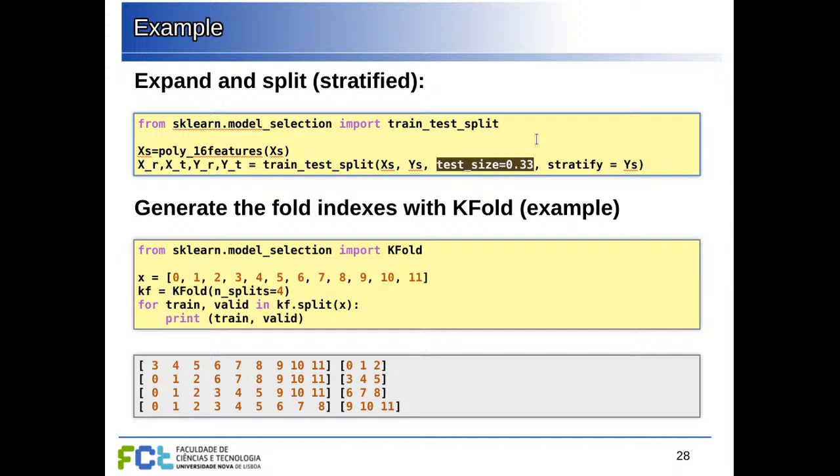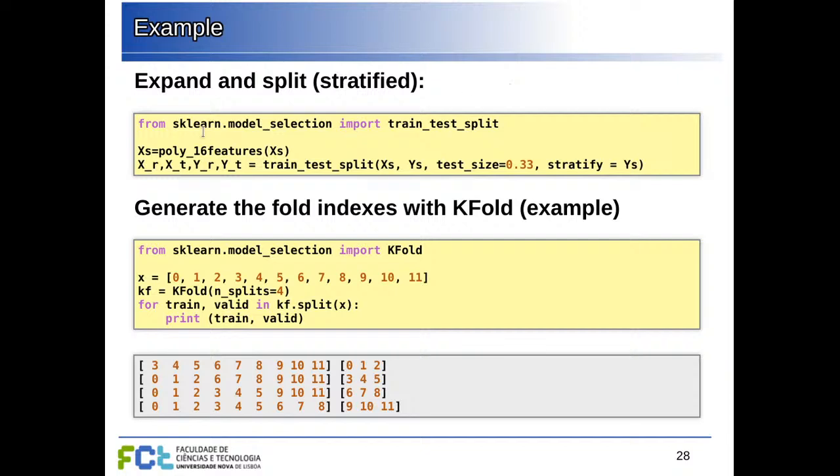You can also specify how you want to stratify. So stratification means that the split will be done at random, but in a way that keeps the same proportions of something that you specify here. So in this case, we're going to specify the class labels, which means that if we have, for example, 50% class 0, 50% class 1, then our training set is guaranteed to have 50% each, and the test set will have 50% each. So this is very practical to keep the class balanced in the training and the test set.